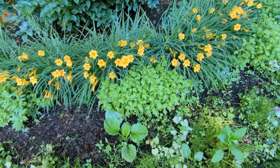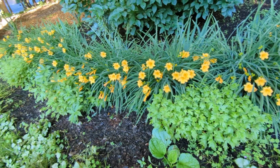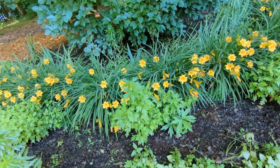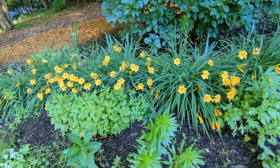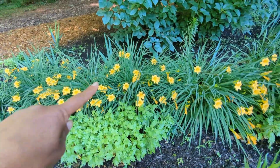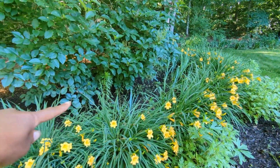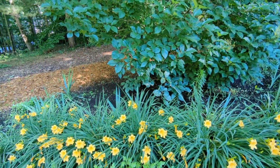In this bed, there's also, over here, a yellow colored perennial mum. And you really want to cut back your mums, your perennial mums, so that they're not leggy. And you want to do it well before July 4th, which means I need to do it within the next week. So I'll be tackling that, and I'm going to attempt to take my cuttings and try to root them. And behind the Stelladoro daylilies are iris. And those iris did not do that great in this bed in the early spring months. So I will most likely be digging them up and potting them up to then put somewhere else in my yard.